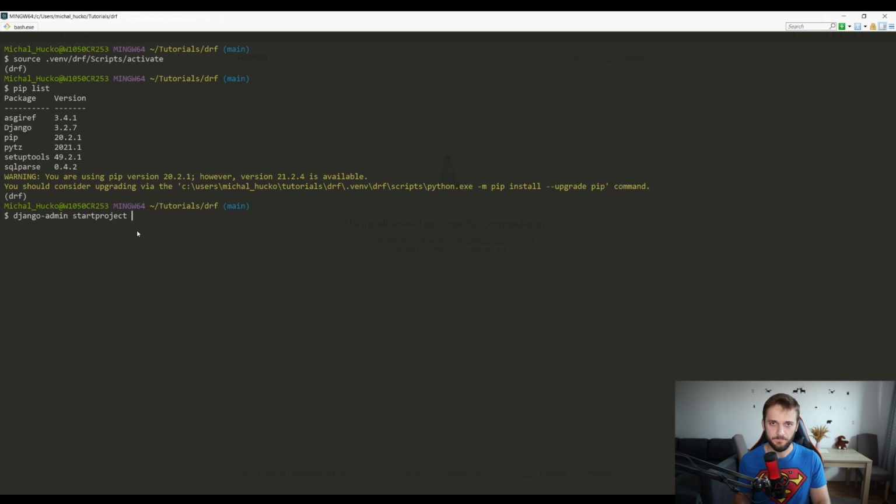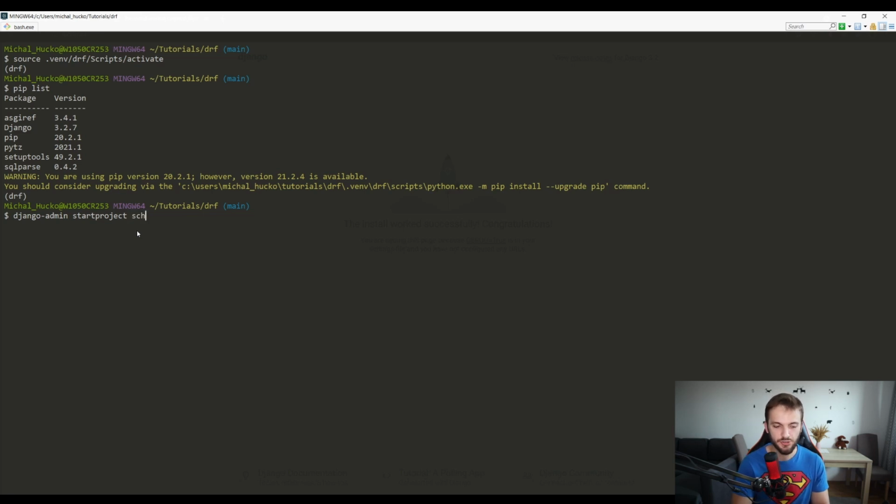And now what should the name be? Here are a couple of recommendations. If you are going to work in a team, please first discuss the naming conventions of your team or your company. Whatever name you choose is good, as long as it's agreed in the company or with the teammates who will be working on this project with you. So take your time to choose the correct name. This is a tutorial class where I want you to learn something, so I'm going to use as simple a name as possible, but please don't use the naming convention I use in a team. First, discuss the naming conventions with your team.